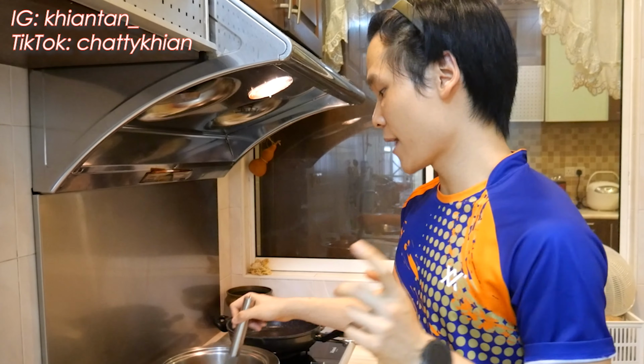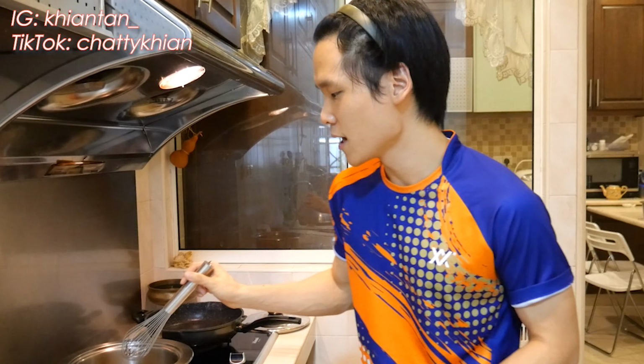So the previous Khian-Made syrup, the one that I talked about in the pancake video, when I tasted it on its own, it was super duper strong. So I was like, yeah, it tastes strong on its own, but how's it gonna taste when I put it on my pancakes and French toast? Is it gonna be diluted, right? If it tastes perfect here, chances are you're not gonna taste a lot of it when you put it on your French toast or your pancakes or your fruits. Yeah, I put syrup on my fruits. And yeah, that's how you gotta go about it.